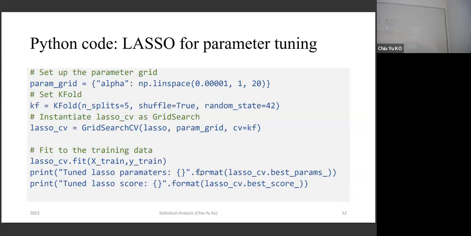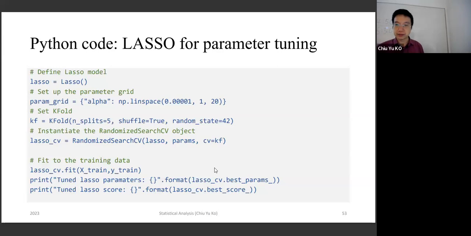Then I tune the LASSO, look at the LASSO score, then we're done. So you don't need to worry about the parameter. It's already built into the model. Basically just click and done, right? As I told you, you don't need to worry about how it's done, just like the microwave oven. Look at the score, and then you're done. So you don't have to worry too much about that.